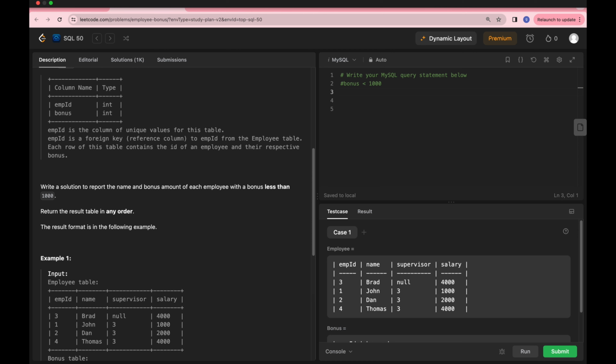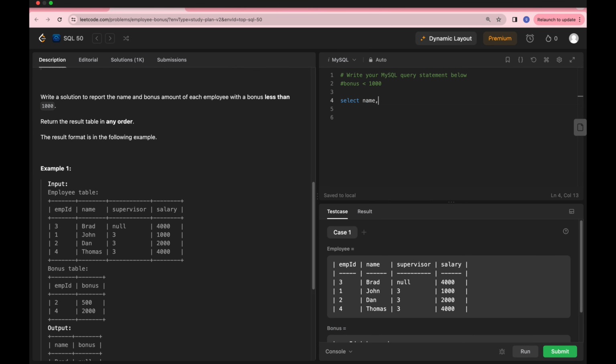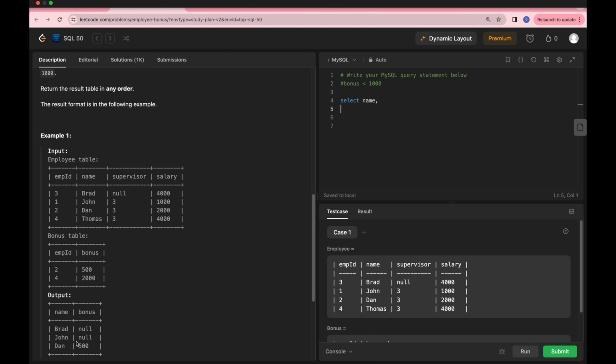So let's start with select. We want a name column, and also bonus from the bonus table. From employee: we want all the employee names, so employee will be the table on the left.